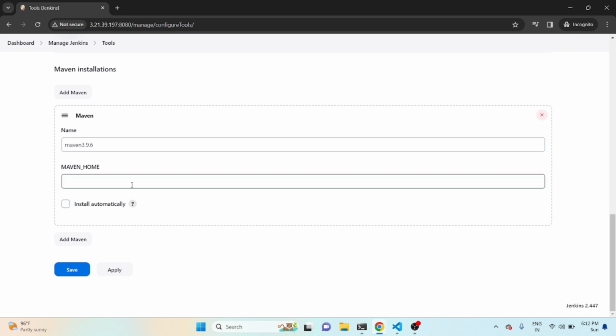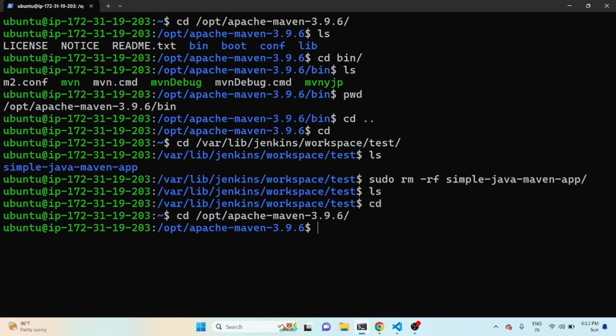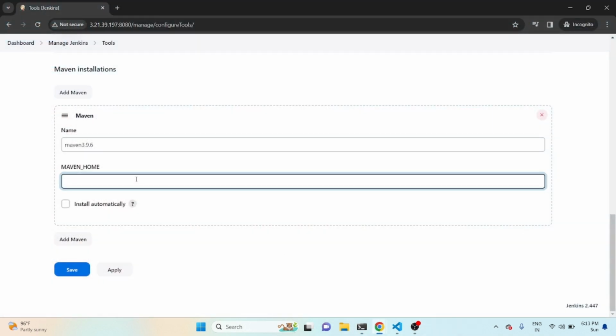Uncheck the install automatically option and give the complete path of your Maven, where it is located: cd /opt, Apache Maven. This location is required here. Copy this location, paste it, and save it.